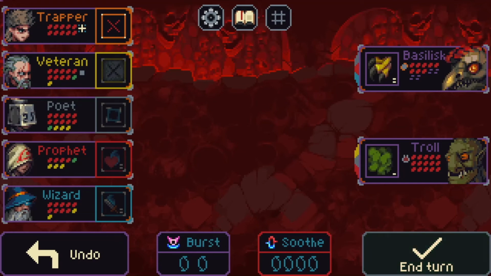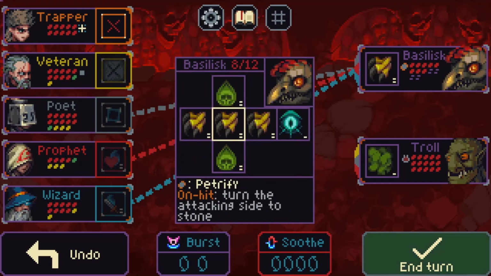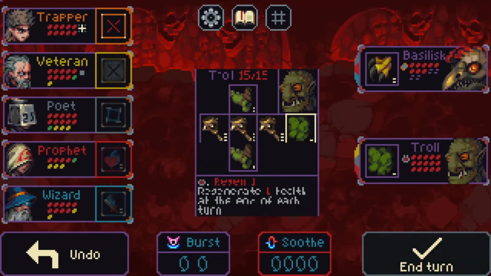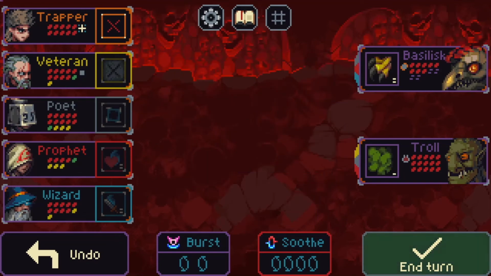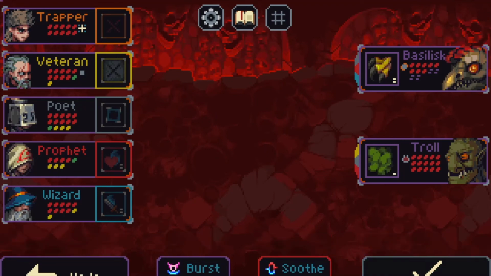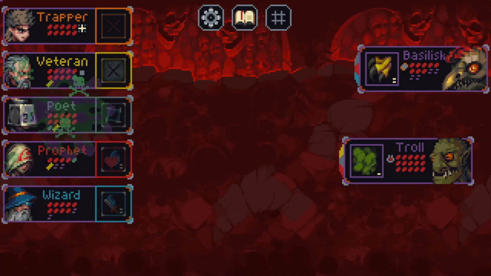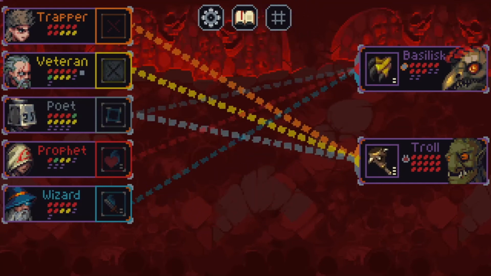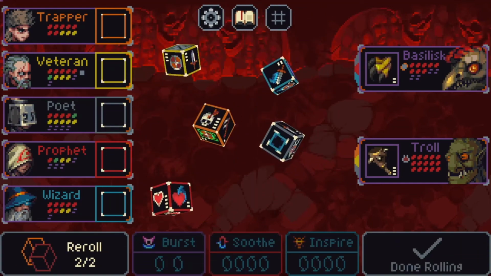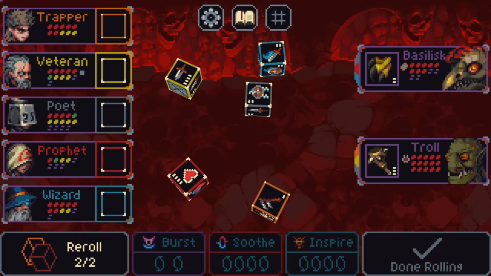Was that the right choice though? You're going to have poison. Yeah, because you've got 2 poison abilities. The Troll only has 1. Yep, that'll do. Alright.